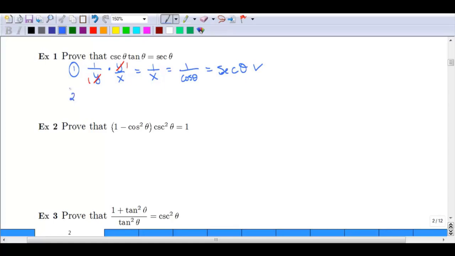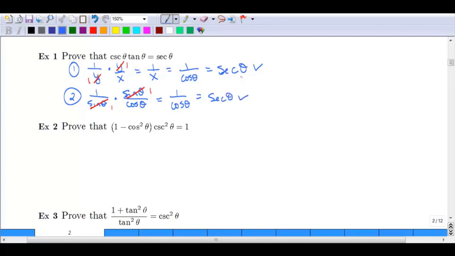We could have tried a different method. We could have looked at using those trig identities that we have. Again, cosecant of theta is 1 over sine of theta, and tangent we know is sine of theta over cosine of theta. So you can see how this is working out similarly as we had above. Sine theta divided by sine theta is 1. Again, this only works because they have the same angle theta and there are no powers like squared on anything. So this ends up being 1 over cosine of theta, which again we know is secant of theta.